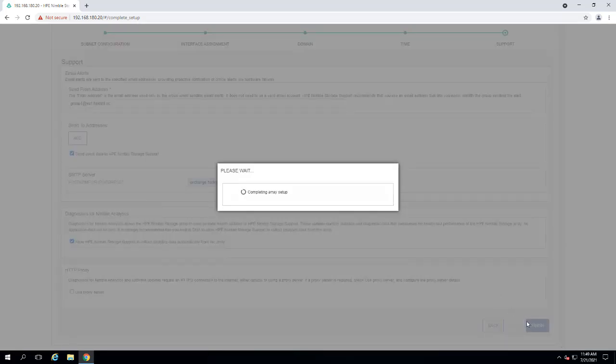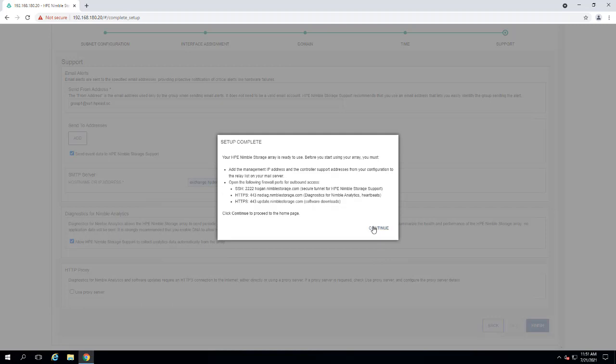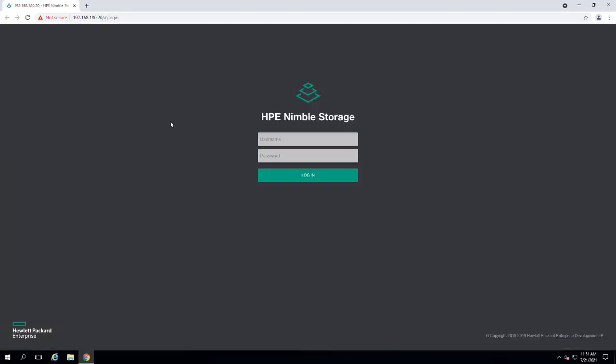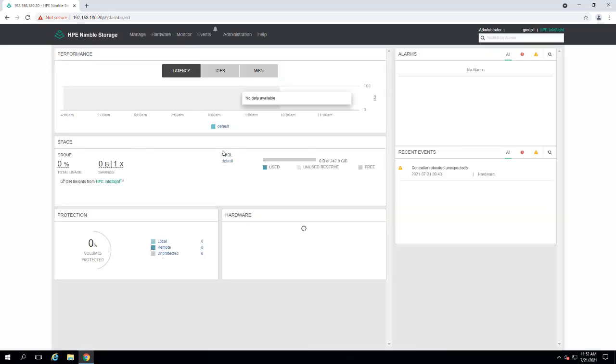And now it's going to go through the process of actually installing this array. All right, we can see the setup has completed, and we're going to click Continue. Notice it brings up the IP address of the system again, and then we're going to log in. I'll accept it, and I'll actually log us in at this point. So it's going to settle down a little bit, but at this point, this is a fully functioning Nimble array, right? And as far as a Nimble setup for their storage systems, this is what you'd use.